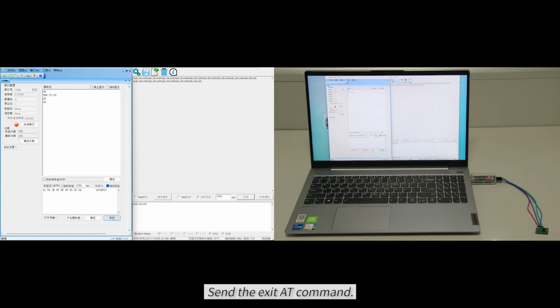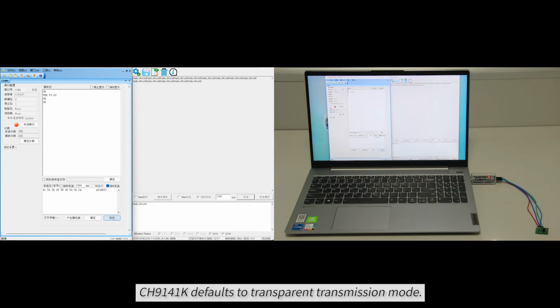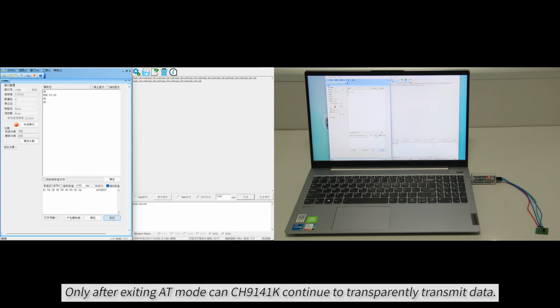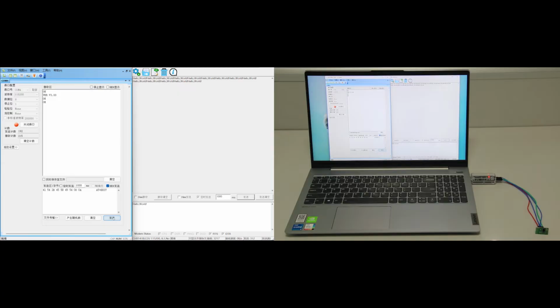Set the exit AT command. CH9141K defaults to transparent transmission mode. Make it into AT mode by AT command. Only after exiting AT mode can CH9141K continue to transparently transmit data.